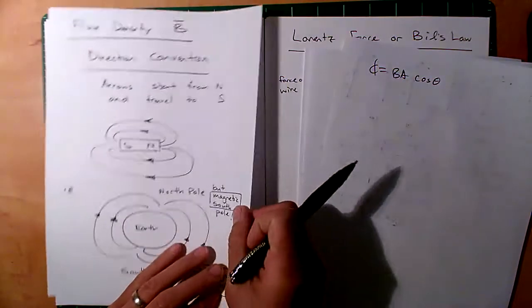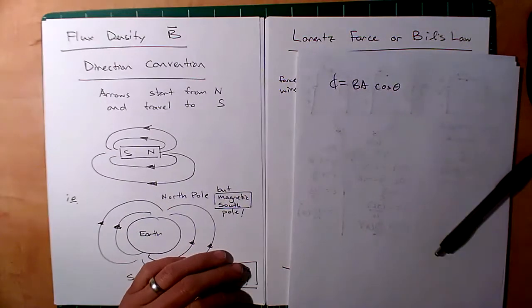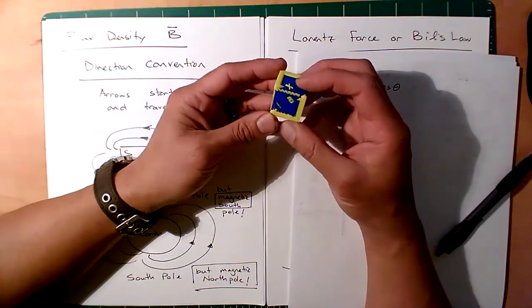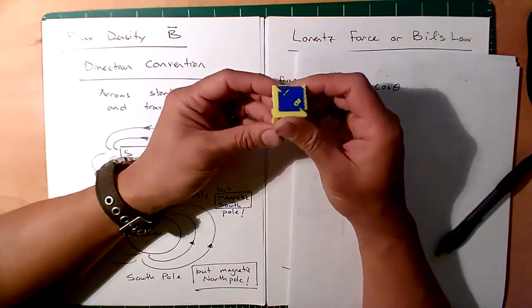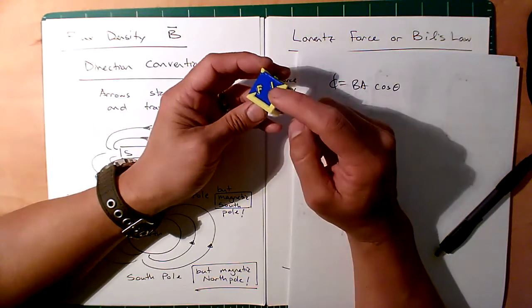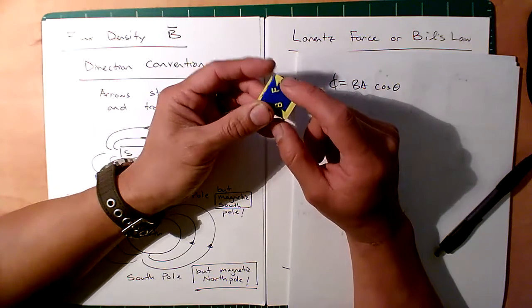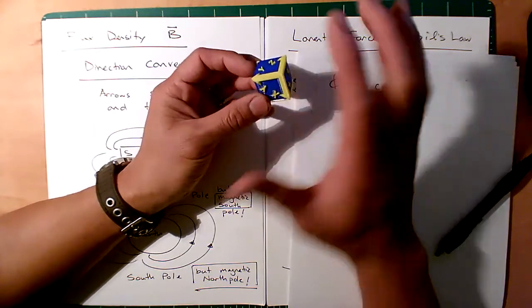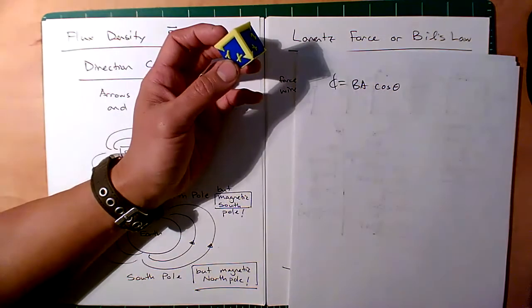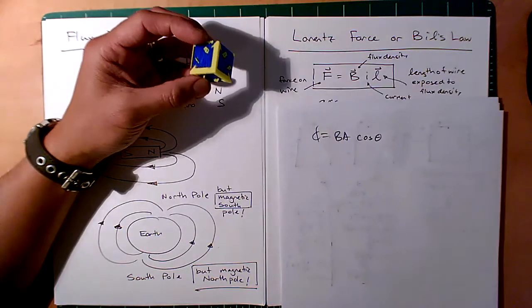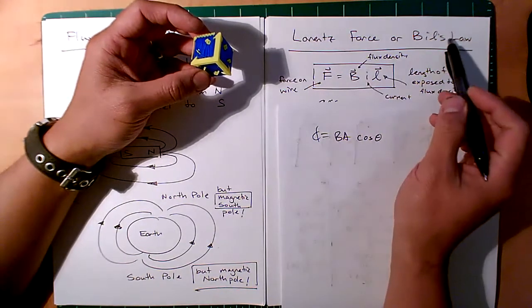All right, so this is the Lorentz force, and I have these 3D printed cubes. Hopefully I can somehow get these to you. On one corner it's current, force, and flux density. On the other corner here, you have X, Y, Z, just the right-handed basis, right? And so this cube is representative of this law, and we call it Bill's law.